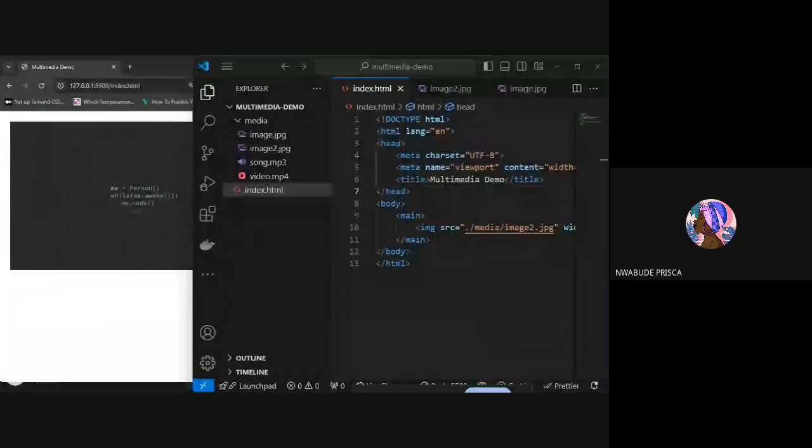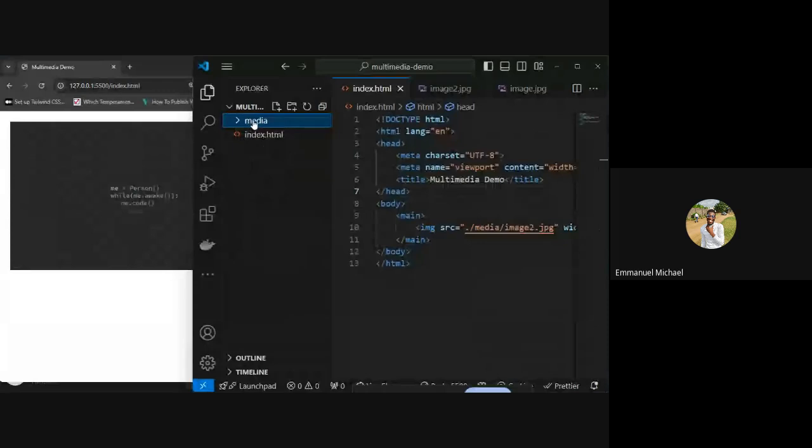Yes, I do. Good. You know how to copy and paste, right? I did copy it, yes. Just copy it and then paste it here. You've created this folder and this file, right? Yes, I created the multimedia folder, but I'm trying to create the media subfolder, but it is just attaching as multimedia/media instead of another folder. Yes, that's what it will be. Have you created this index.html? I have.